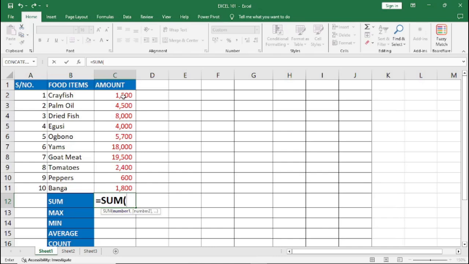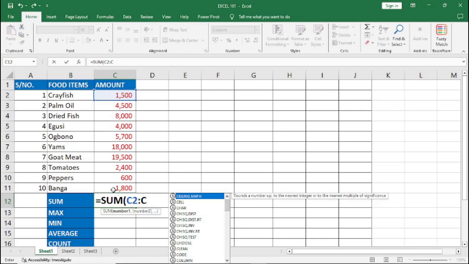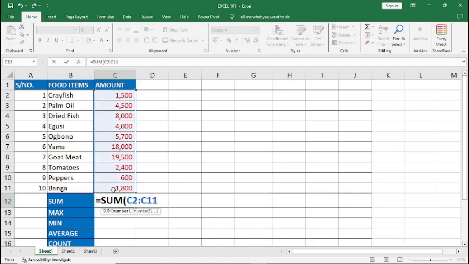We want to sum from here, from C2, down to C11. So I'll say sum everything from here to C11.